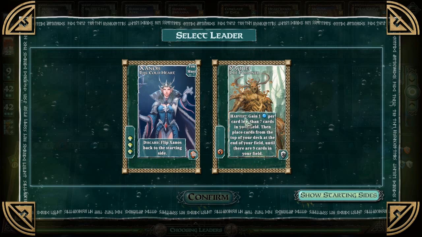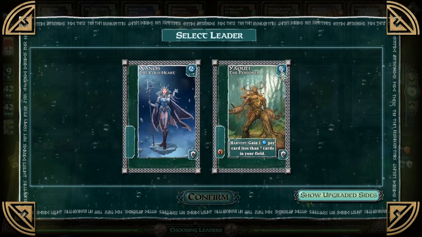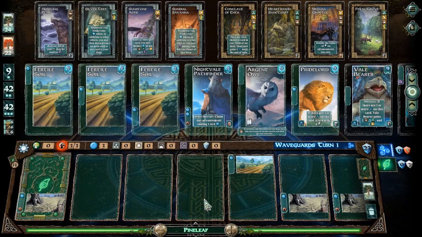Now here, harvest, gain 1 per card less than 7 in your field, then place cards from the top of your deck at the end of your field until there are 9 cards in your field. Oh, but you do this during your harvest phase. Ooh, this is nice and powerful, but that's why you've got this thing on there. Let's try Yaqui. I'm not too sure I could do the timing right on Xanos. I have a feeling I just lose by being wrong on my timing at the end. So we will take Yaqui.